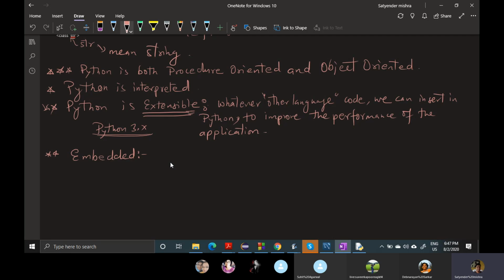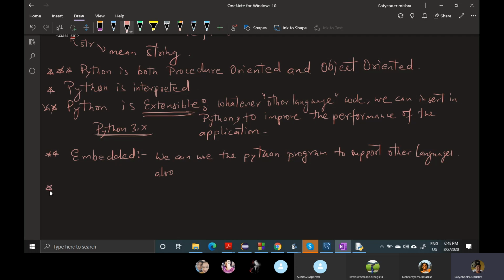We can use the Python program in other languages also, to support other languages also, right? So that is also a very nice feature. This feature also came in Python 3.x, right?